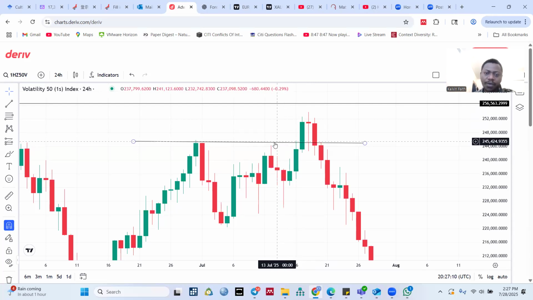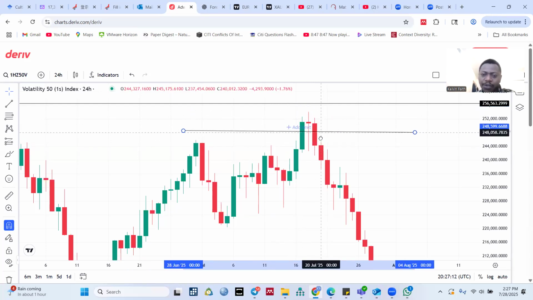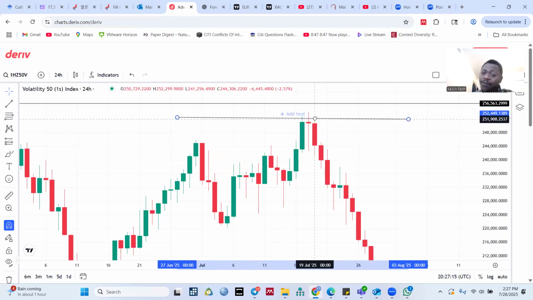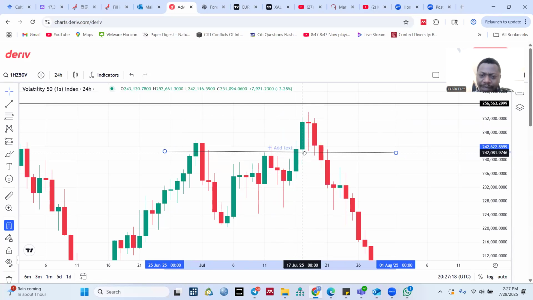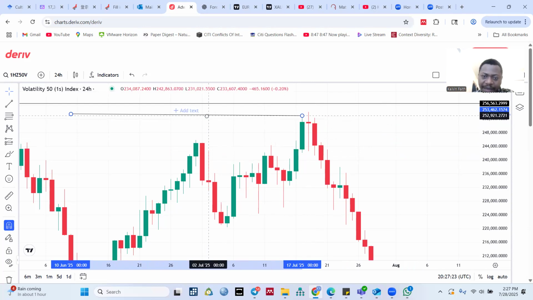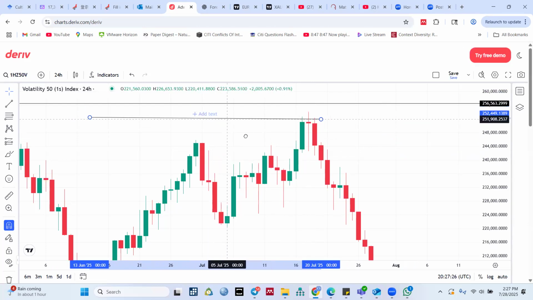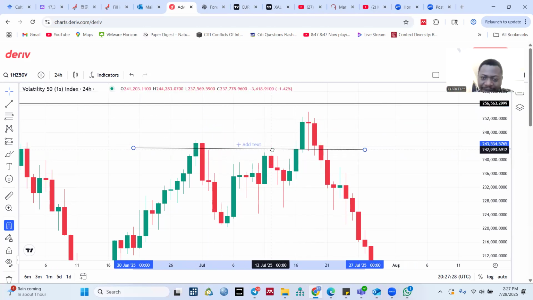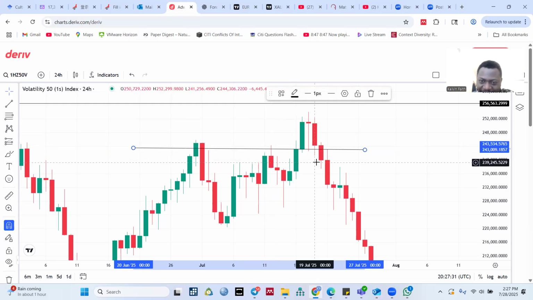Okay, so on the higher time frame, how do you know structure is broken? What I have observed is that the body or the low of the first candle that gave the high before it was taken out with the higher high. Once the body or the low of that candle is taken out, most times that is what I've backtested and I've seen, that shows a break of structure on the daily or higher time frame.